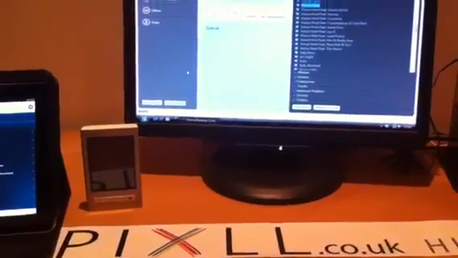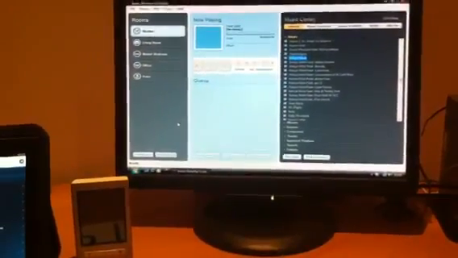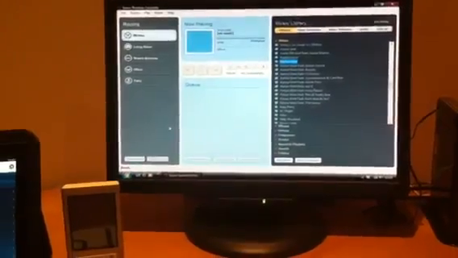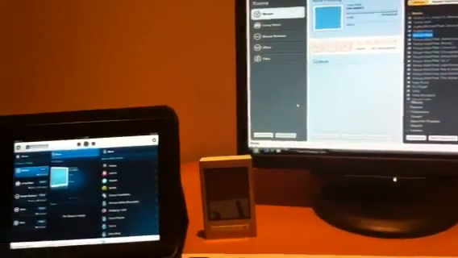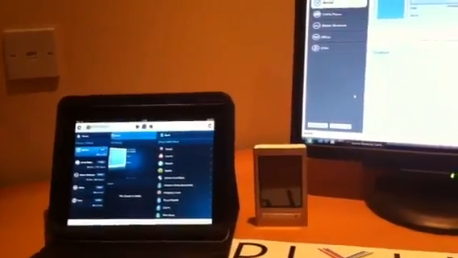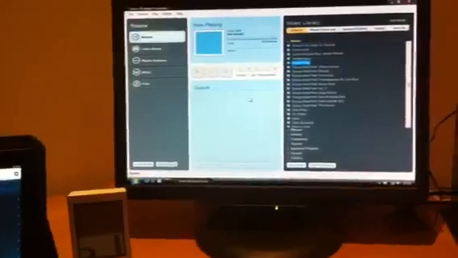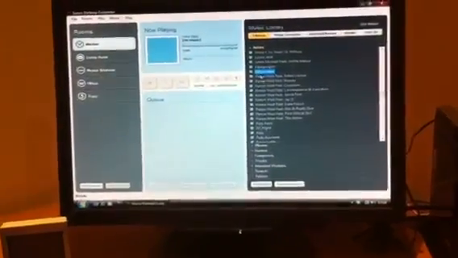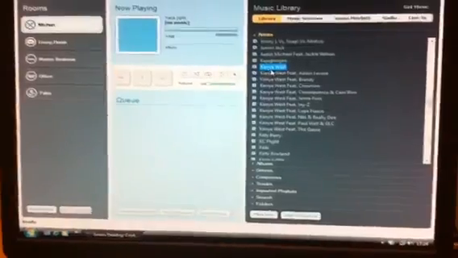First thing I do is I tend to tell them to use the Sonos desktop controller because I feel it's a bit bigger, easier to see, easy to navigate around. However, the iPhone or the iPad or the Sonos controller have all the same functionality, it just really depends on what you're comfortable with. Once you've got the desktop controller open, the idea is to go into the tracks that you have stored on the laptop or the PC.